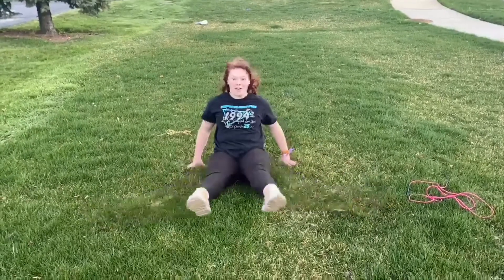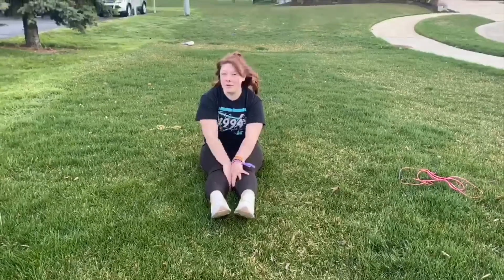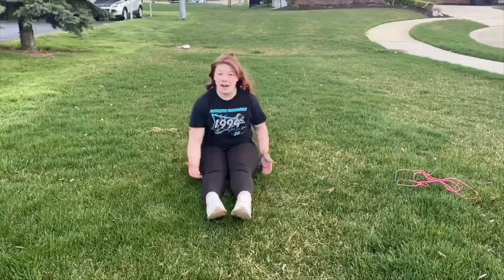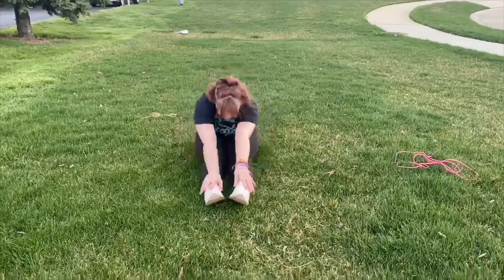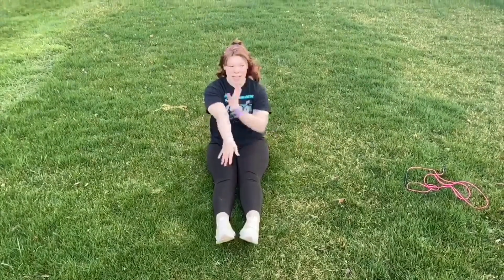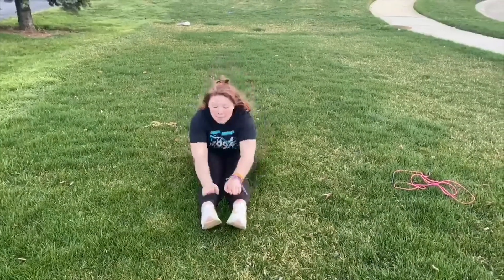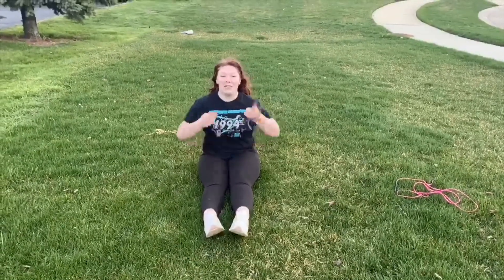The next stretch we're going to be doing is a pike. You're going to bring your toes together, try to point them and make pretty feet if you can. And we're going to make a peanut butter and jelly sandwich! First you're going to scoop up your peanut butter and spread it all down your legs, put some on your arms, and let's put some in our hair. Now pick up your jelly — I like strawberry jelly, you can put any jelly you want. Put it over your peanut butter and jelly in your belly, and some jelly in your ears.